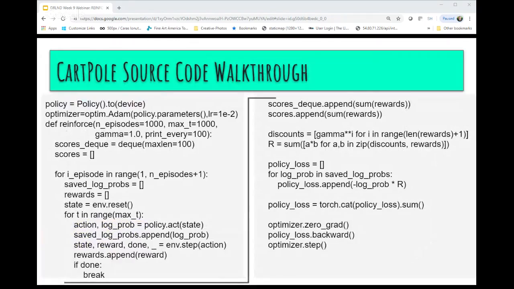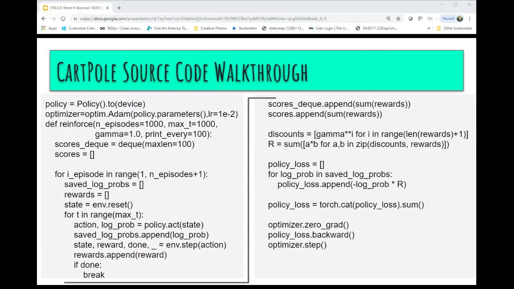The next part is the actual implementation of reinforce. You can see the very first line. And again, this is not the entire algorithm. It's a snapshot of the middle of the algorithm. I kind of pulled out the most important parts here. At the top, you can see we instantiate one of those neural networks, and we just call it policy. We set up an optimizer, in this case an Adam optimizer.